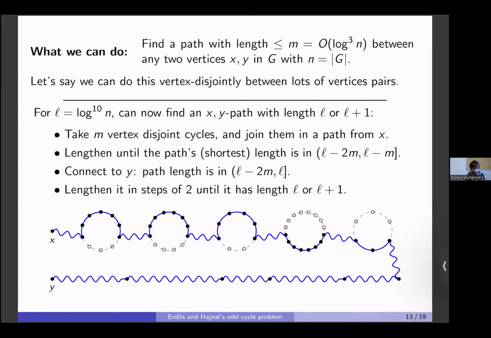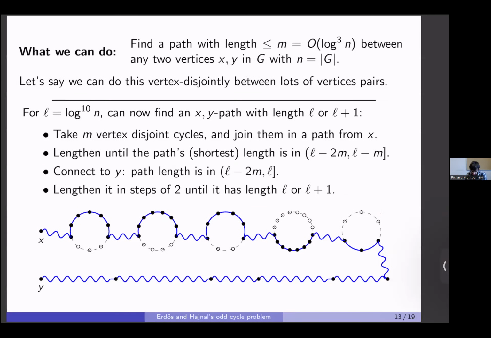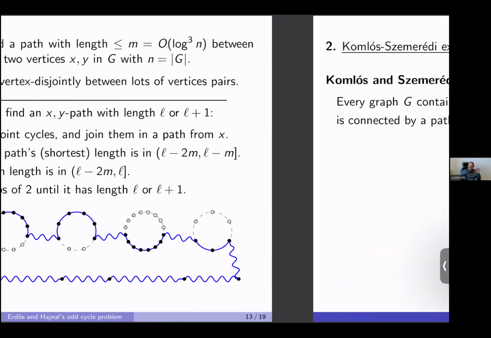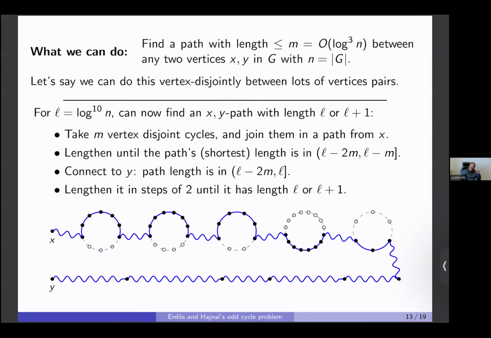So where do we get this property from? We get this property from combinatorics, from expansion. But just to understand, so far L is much bigger than M, right? So it looks like it's a very modest progress, because we aim for an interval which is much longer than the beginning thing, right? So here, getting M consecutive things, M is only log cube, but L is really big still.